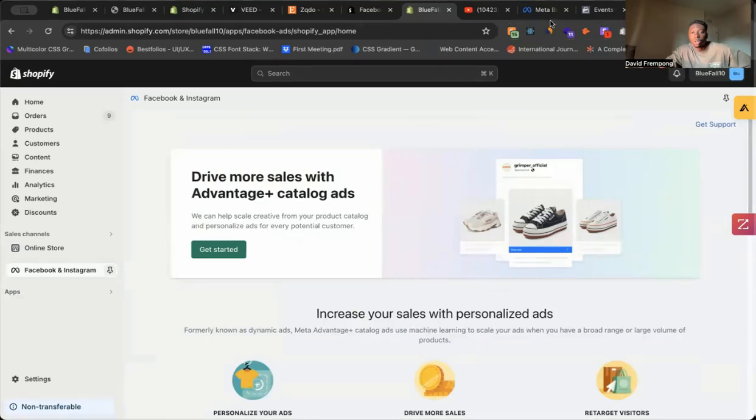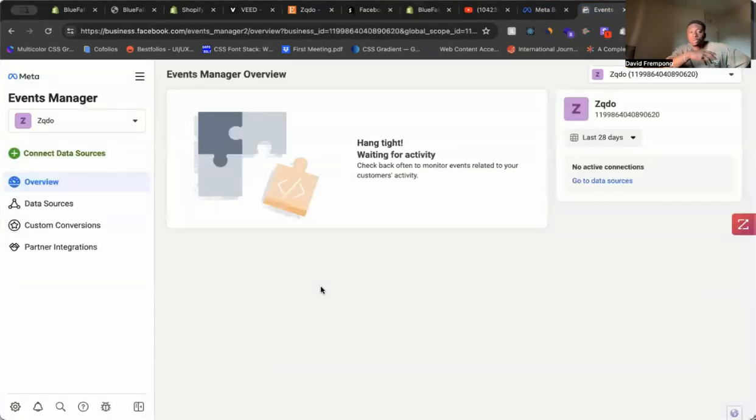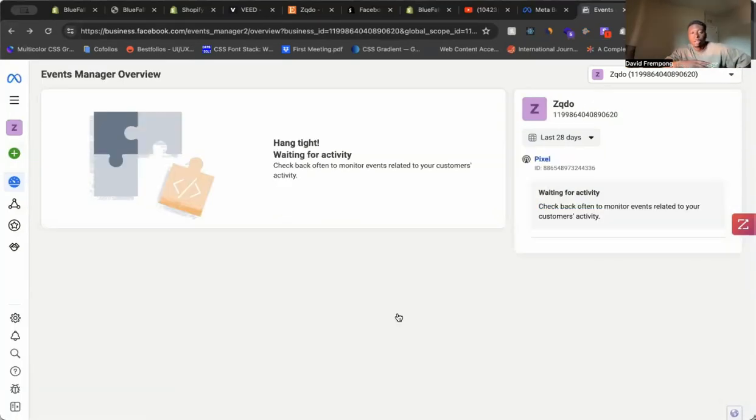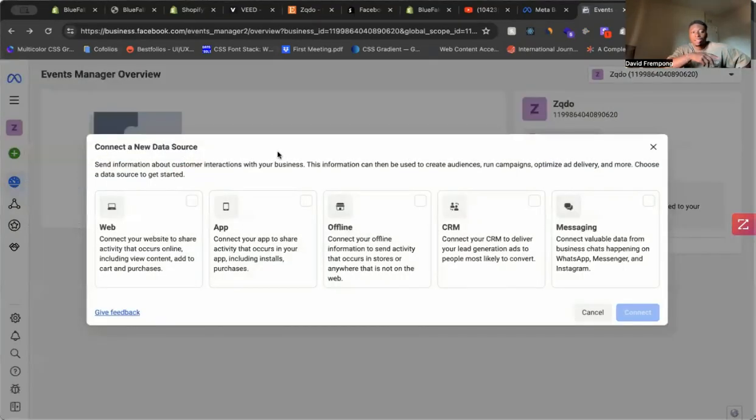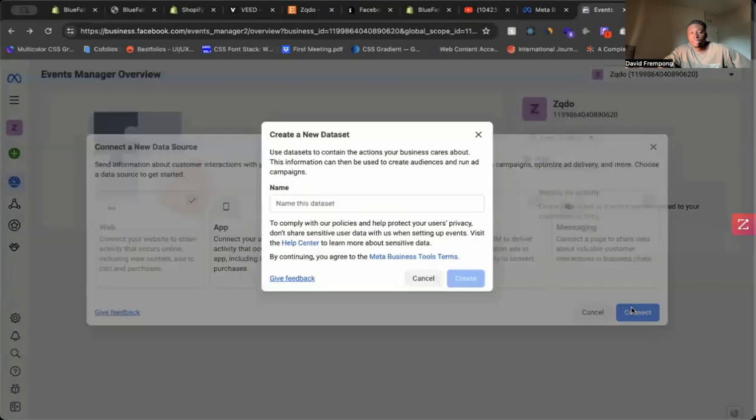But now that we've got everything downloaded, we want to go to Facebook and get this pixel up and running. So now what we want to do is go to your business.facebook account. You want to go to your events manager. Okay, so now that we're on our events manager page, we want to go to the left side here and connect a data source. We want to click this data source here so that we can actually get our website to start tracking these events. So we're going to click on web like this, click on connect.